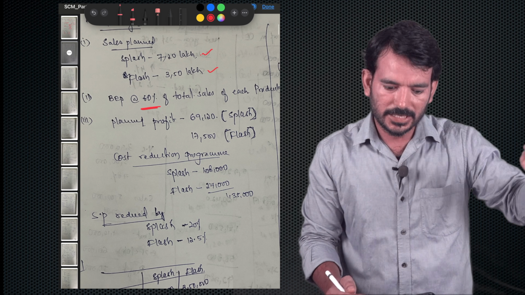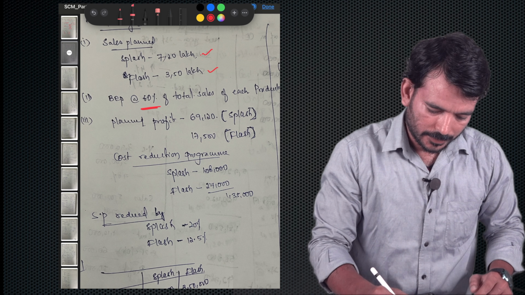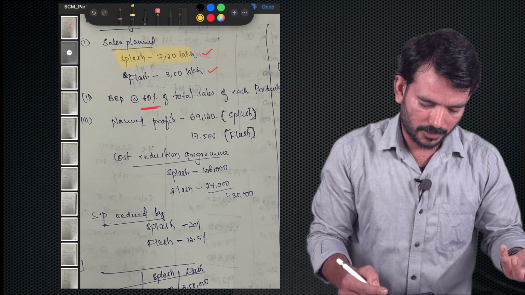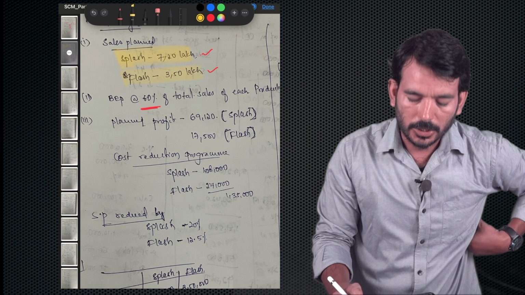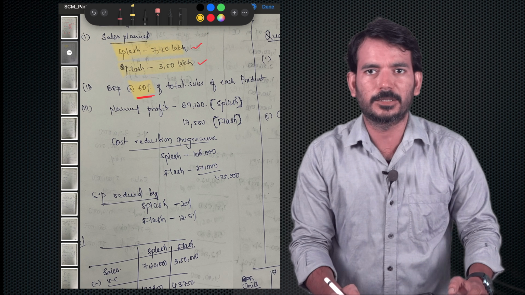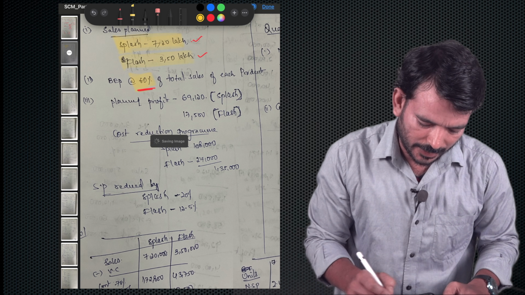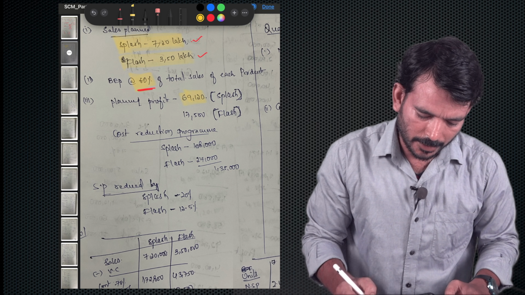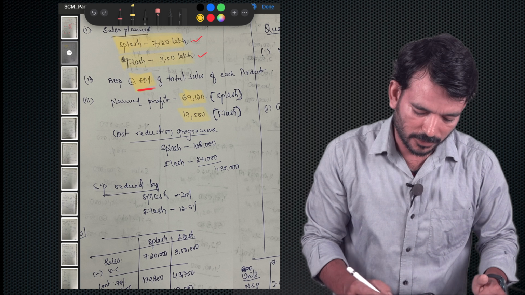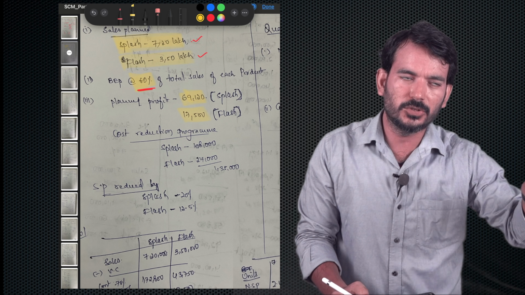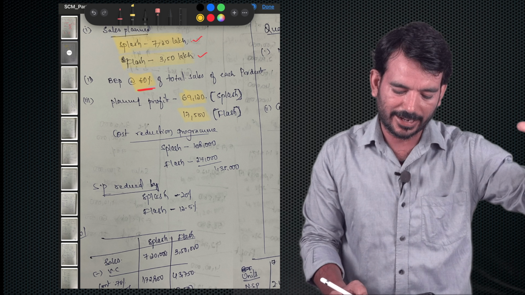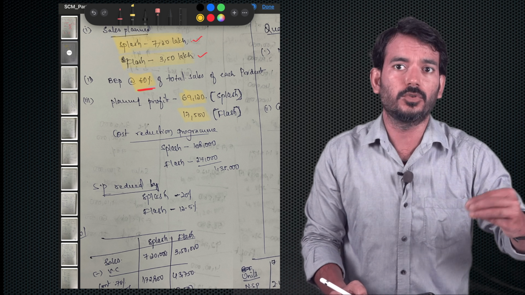So they are saying next year I am projecting my sales to be 7.2 lakh for product A, Splash. For the next product, Flash, 3.5 lakh. So that is their projected sales, and they are expecting to reach the break even point at 60% of their sales. They want to earn a profit of 69,120 for product Splash and 17,500 for Flash. So they are giving individually the sales to be achieved, the break even point, at what level they will reach it, and the profit that they would like to arrive at.